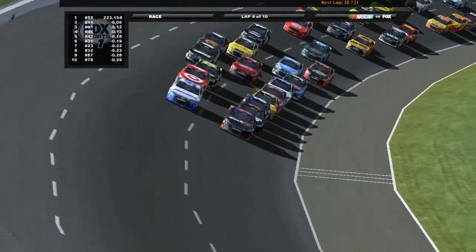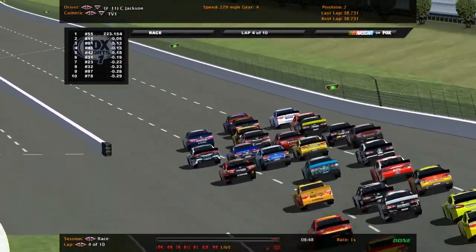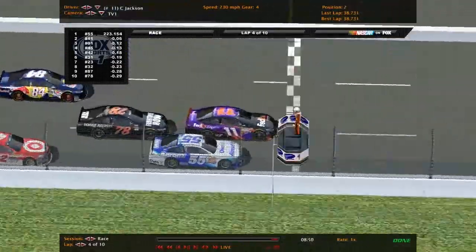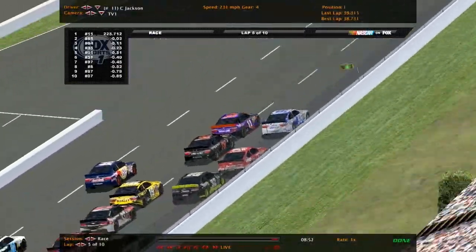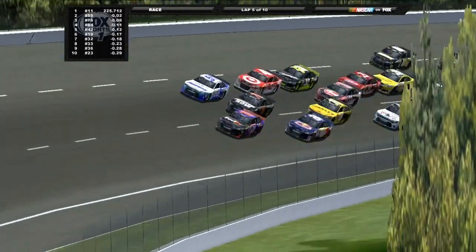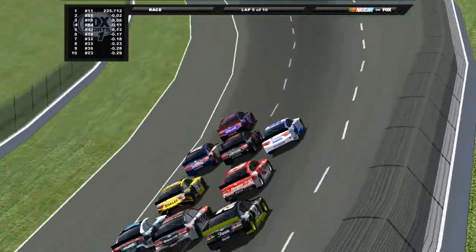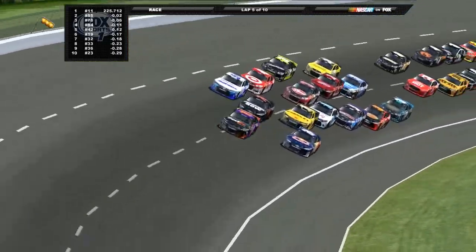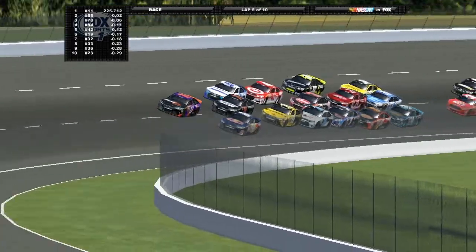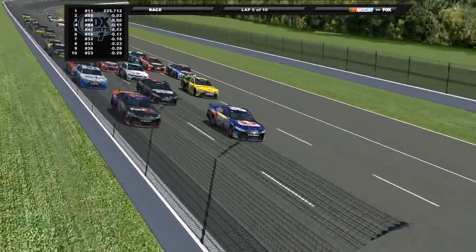Man, look how fast they're going. They're going 230 miles an hour. Let's see how fast they go down the straightaway. About 231, so they are going really fast. Charles Jackson to the lead, but here comes Emmanuel Hartnett in the 84 trying to get up there himself.